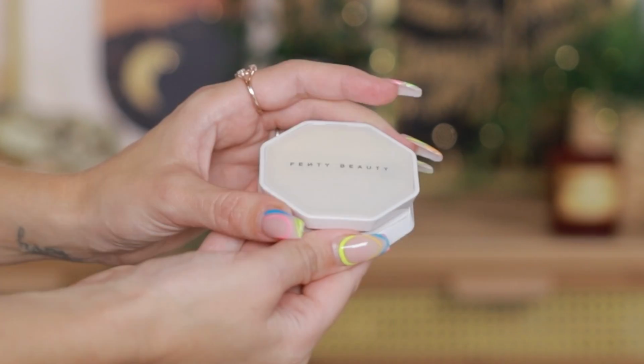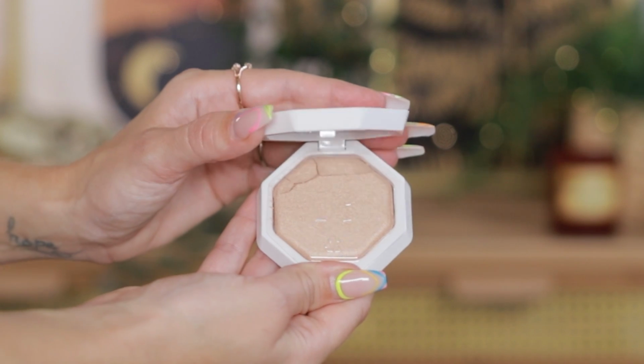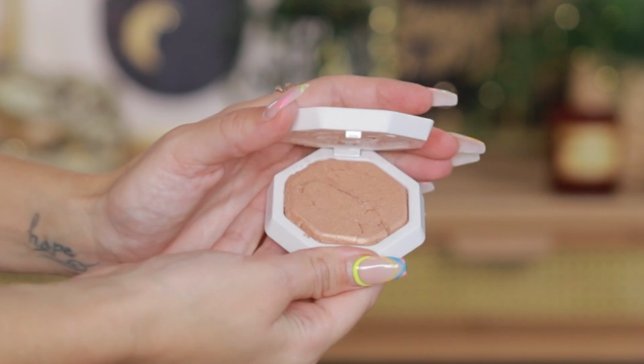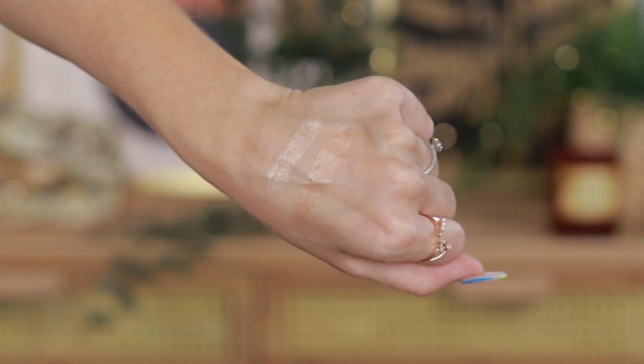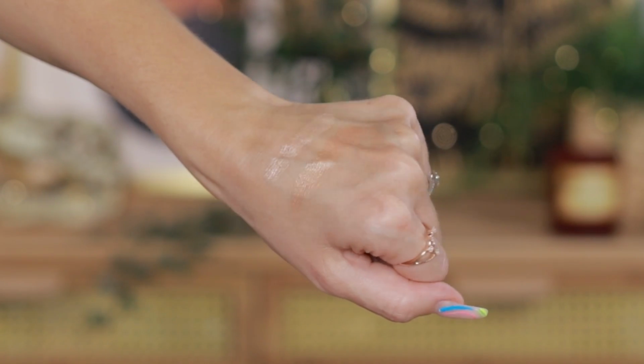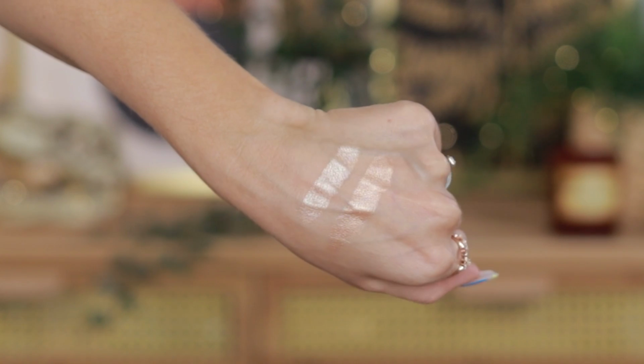This one is a new one because I had to go and exchange mine, and this is the Fenty Beauty light diffusing highlighter. I have mine in Prosecco. I had one in Yum Rum as well, and I had to exchange that one. I actually had to buy that one online. So this one, the Prosecco one, I haven't used, and you will see in the B-roll, I'm showing you the ones that I got that were broken. So I did exchange mine for this one, the Prosecco one, but it didn't have the Yum Rum in store, so I ordered that online, and we'll see if that one also arrives broken.